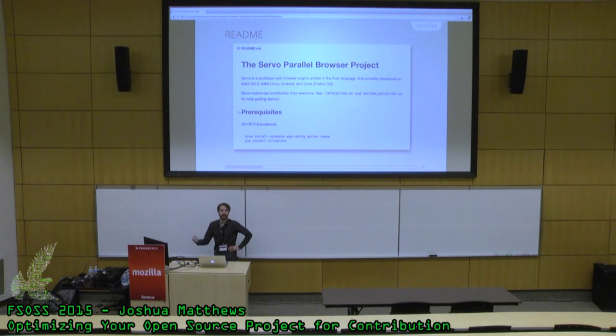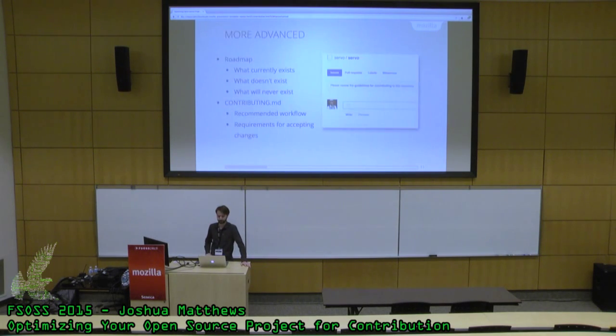So as an example, I work on a project called Servo, which is on GitHub. And this is a little screenshot of part of our README. And so it's got some of the most important bits. It's got a description of what Servo is. It's got links for where to go if you need to learn how to contribute to it. And then it's got things about, we currently develop it on these platforms. Therefore, these are the platforms you'll need if you're going to work on it. And then we have instructions for each platform for how to set it up for that platform. So it's all fairly straightforward stuff. But this is what we decided is most important for our audience.